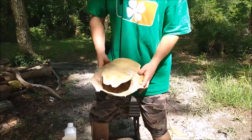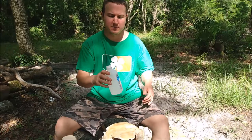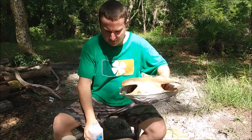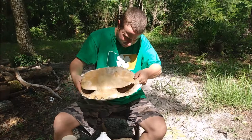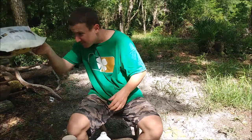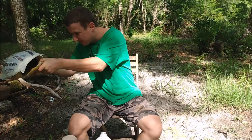Before I do that, I'm going to take a little alcohol and just splash it in there to hopefully kill any bacteria that's left over. I'm just going to pour some in and swirl it around. I got it pretty much all the surface inside covered in alcohol.